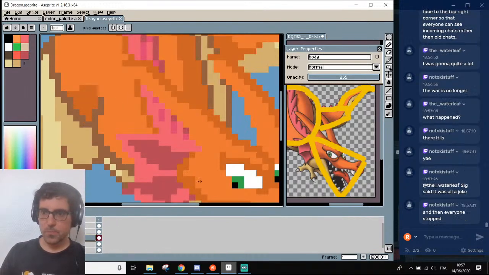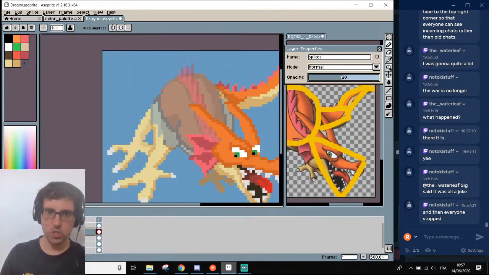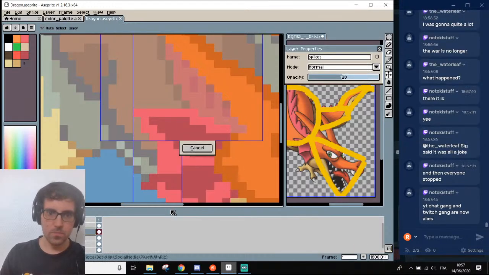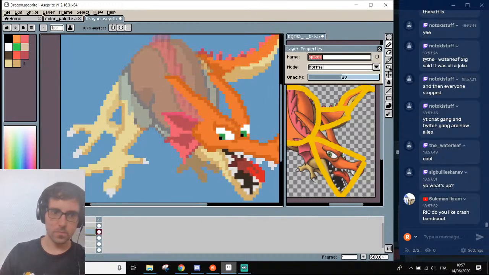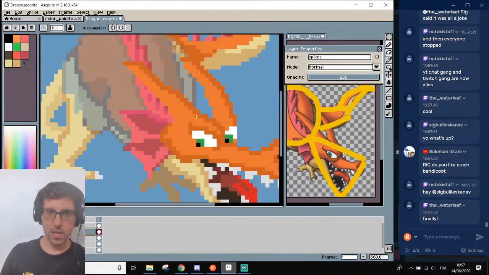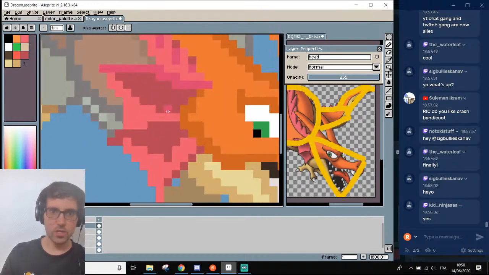So let me remove, and then everyone stopped. So as you can see here, the spikes, mainly the spikes, I have to have a clear separation between the two, and I don't see that. So maybe what I can do is, let me go on the head, and play a little bit with this middle tone. See here? We already have a better, clearer separation between the two. Just by playing with this color, we already have a clear separation.